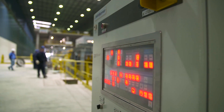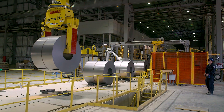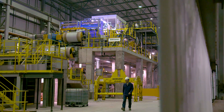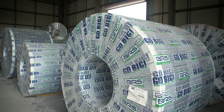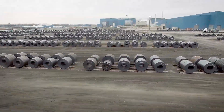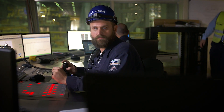Big River Steel is a technology company that just happens to make steel. Our first month of operation, which was just over two years ago, we set the first month production record for a new steel facility in terms of tons produced. I've done these mills for 20-some years now across the world. We're producing products that typically would take a mill four or five, six years to be able to achieve. Big River Steel is the most technologically advanced, the newest steel mill in the United States.